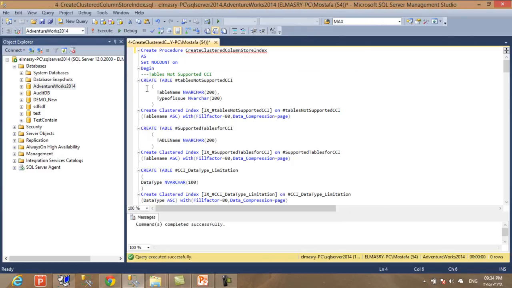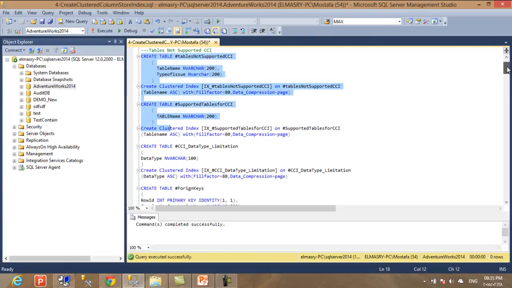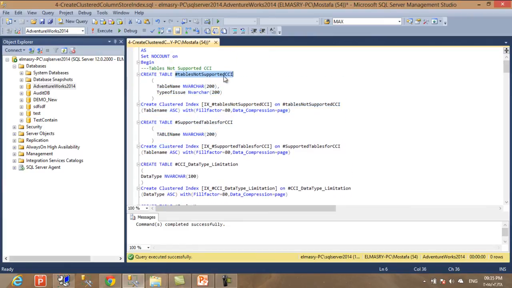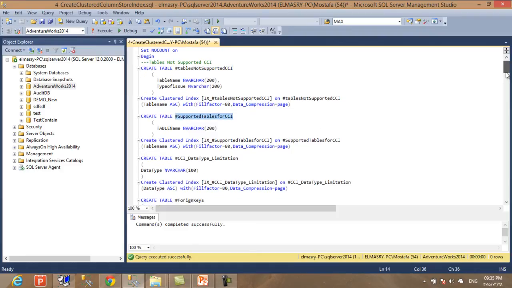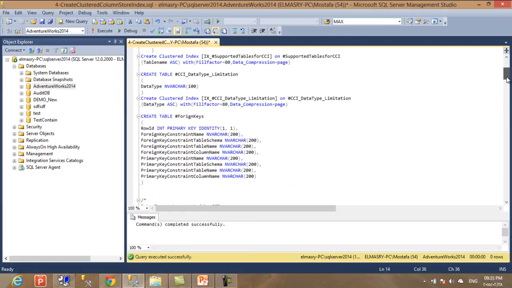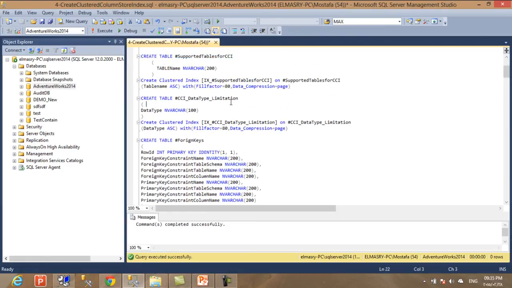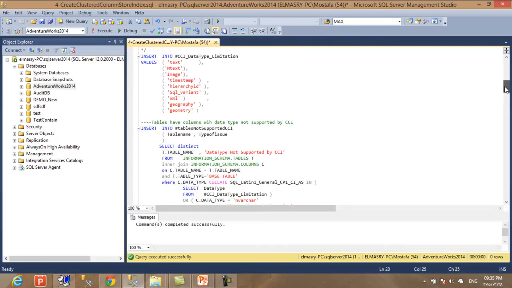Let's first see what I wrote in my script. Here are some temp tables: one temp table for tables not supported, another one for supported tables, another one for data types, and at the end one for the foreign keys. At first, I inserted the data types in the temp table.